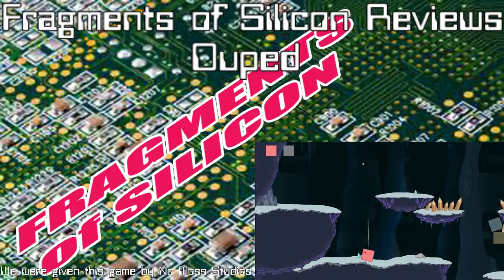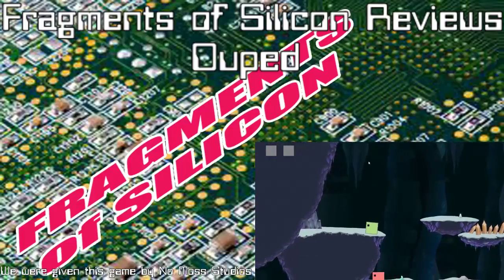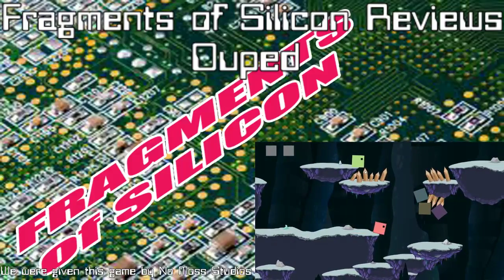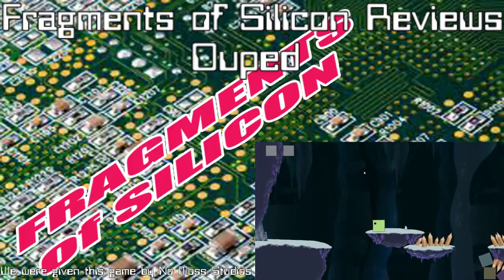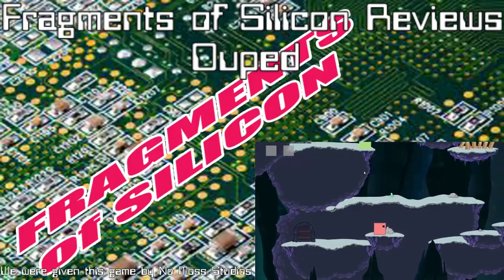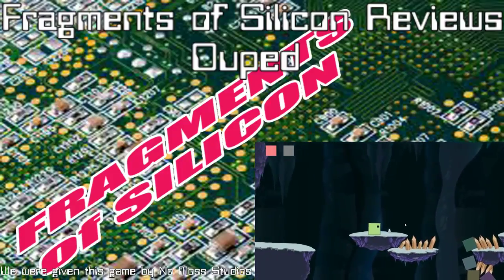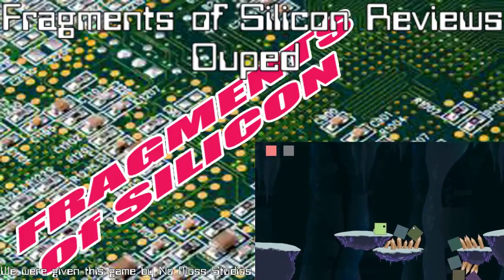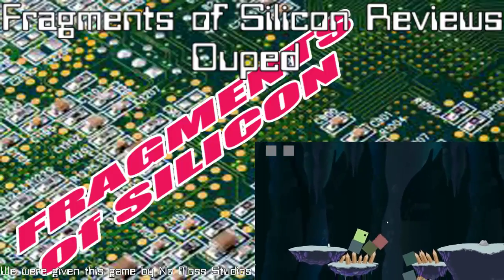The press materials here say there is a story here. I honestly don't know what it is. I kind of know what it is, but it's not super clear. You play as a square. I honestly don't know if this thing has a name. Once again, I'm looking through all the press stuff, and I'm not seeing anything. Your avatar doesn't have a name.